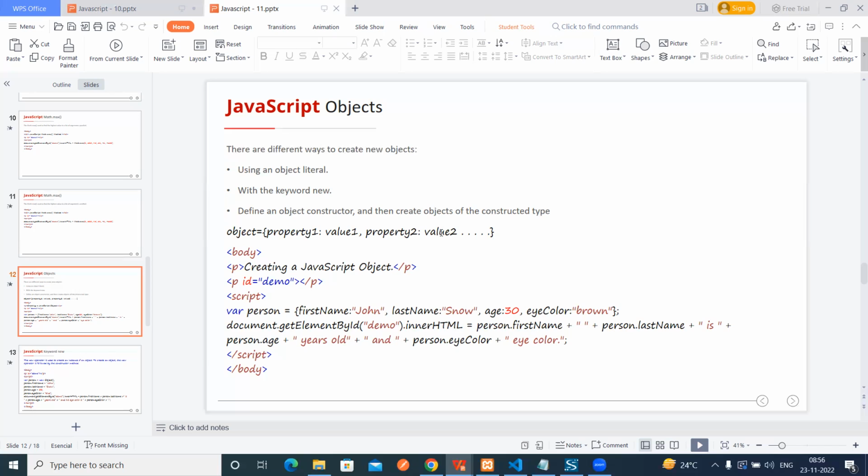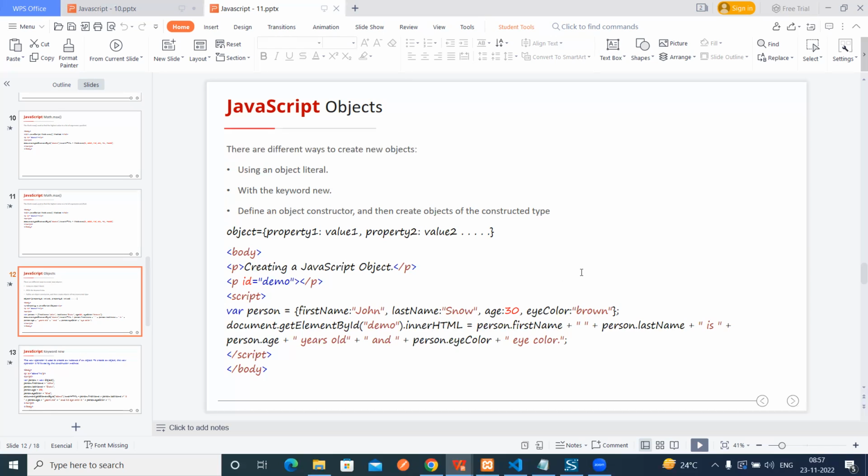Then define an object constructor and create an object of constructor type. That means first you create a function, and after that you create an object for that function. So these three ways we can create an object.